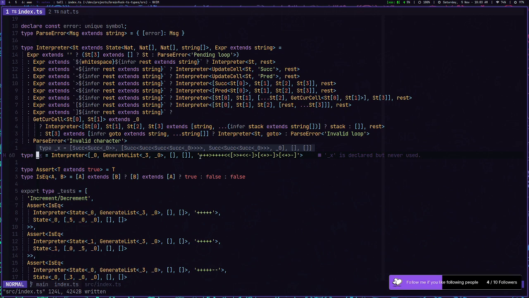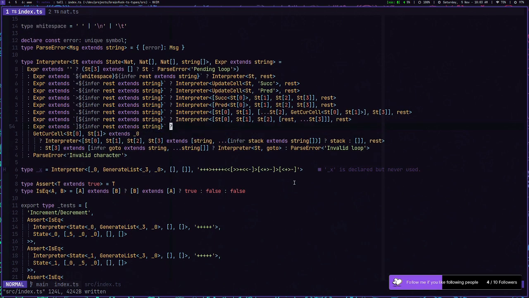Let's confirm the result. So we had 3 cells here, we had 4 cells here, at the end we should have the number 4 in the first cell, number 3 in the second cell. So yes, 1 2 3 4 in the first cell and 1 2 3 in the second cell. Perfect. Perfecto. Perfection. What language is that? I do not know.